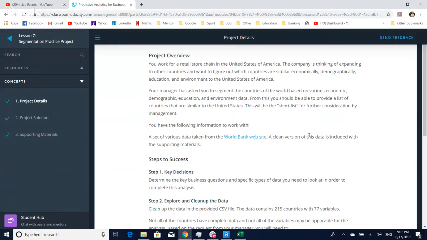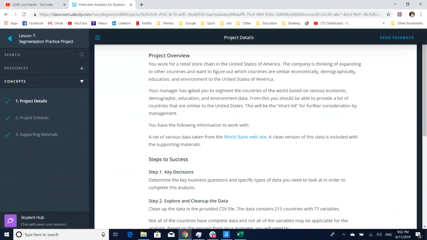So we have a company which thinks of expanding to other countries and wants to figure out which countries are similar in economic, demographic, education, and environment to the United States.